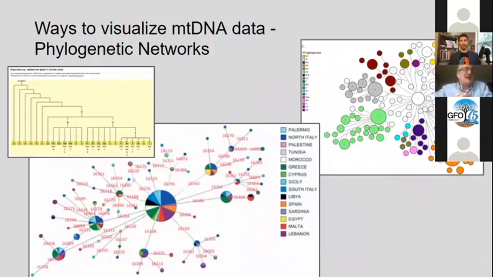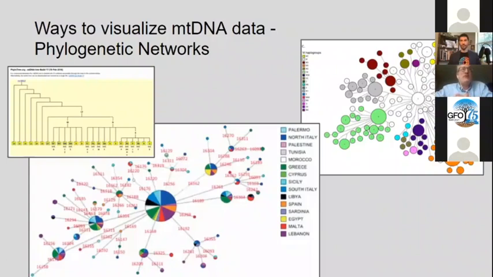So networks is what we have shown to the right there. Top right is a very colorful network showing you various different haplogroups. Usually they are a large node, a large circle, and the size of the circle represents the number of individuals that share that haplotype, share those mutations. So instead of putting the mutations down, you would put a circle, and the size of the circle could be very small, 1 individual, to very large, say 100 individuals. That would vary. You would have to put that in your explanation.